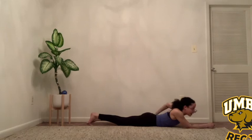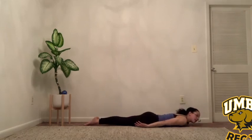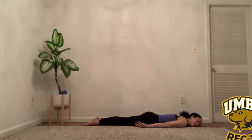Arms come down the sides of the body, palms face up towards the ceiling. Turn your head to one side so you can rest on your cheek. Wiggle shoulders away from ears. Let the big toes touch, heels fall away from one another. Deep breath in through the nose, exhale out through the mouth, and hang heavy onto the mat, onto the floor.